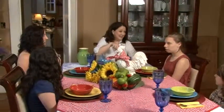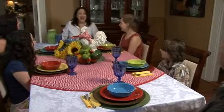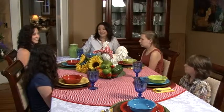Well, my family's here and we are just about ready to eat. Let me introduce you to those that you haven't met. This is my daughter, Blake, and her lovely husband, Jerry. Say hey, Jerry. And we're just so glad that you could come to our family meal tonight. And that's what it's really all about. It's a family meal, getting together, sharing some good food and some good times. And most of the time it's done around the table around here, isn't it? Don't you think?